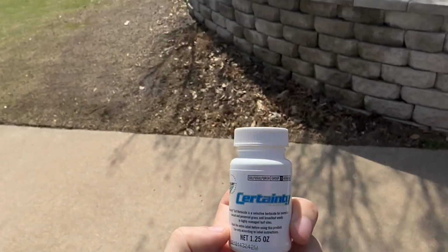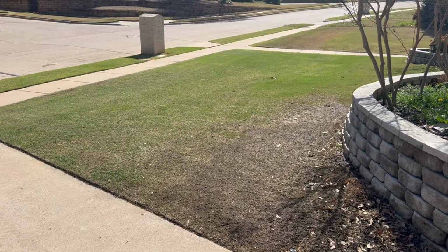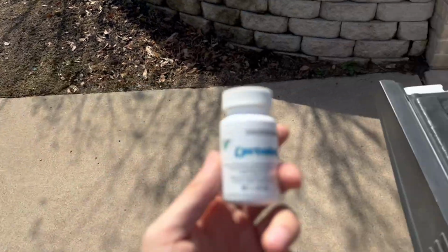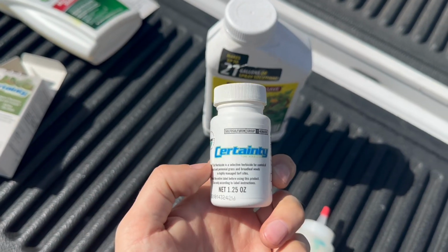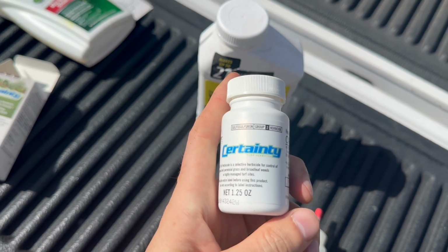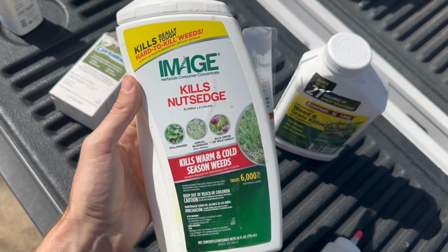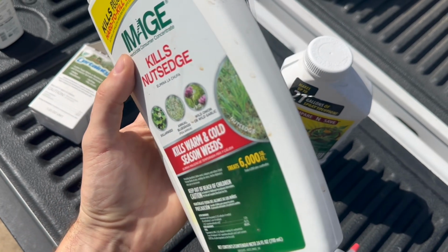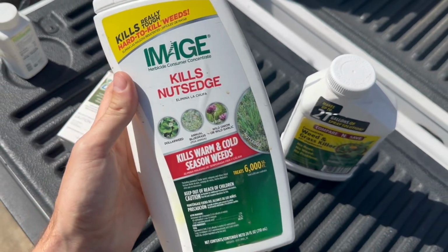If you get this on your lawn or somewhere desirable, like I said, I don't really care about my side yard, but in terms of my front yard, if Poa Annua came up on my front yard tomorrow, I would hit it, within a week or so, whatever, with Certainty, kill that out before it drops the seed heads, and make sure that next year I don't have a bigger problem. So, of course, there are cheaper options for killing Poa Annua or annual bluegrass, like Image. It's not as effective, for sure, obviously, but that's kind of to be expected.